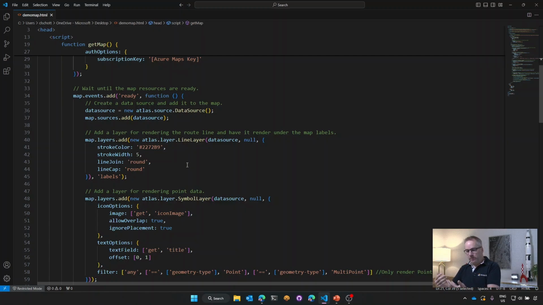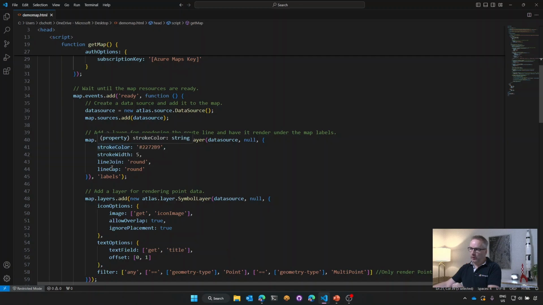But when you add data to the data source, you also need to specify how that data needs to be rendered, the look and feel of the data on top of the map. So we're going to add additional layers to the map. We have 2 additional layers on top of this demo app. One will be a line layer, and the second one is a symbol layer. We specify some parameters for how that layer needs to behave and what type of data it needs to consume. It's of course using the same data source that we already added to the map.